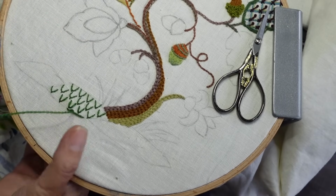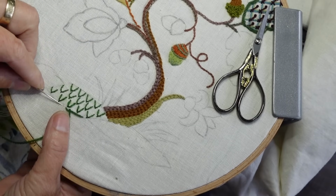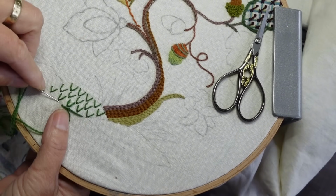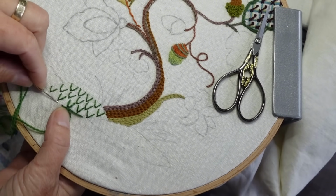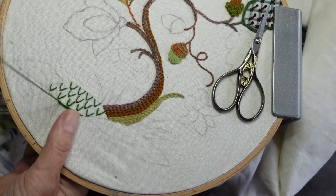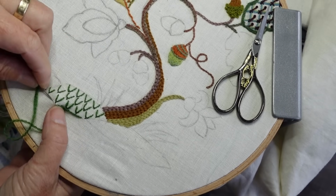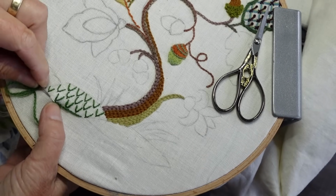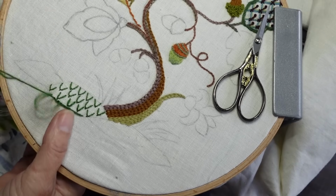I hold my loop out of the way with my thumb and hop forward by that 4 mil, or just less than 1/4 of an inch, right back to the previous stitch and pull through. I'm going to get a nice little line going all the way around my little hillock.